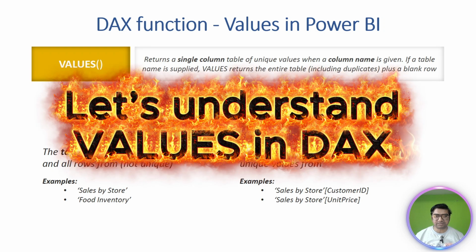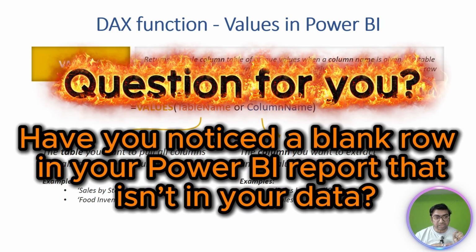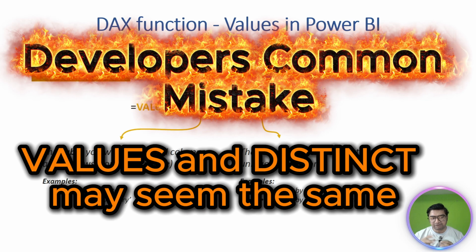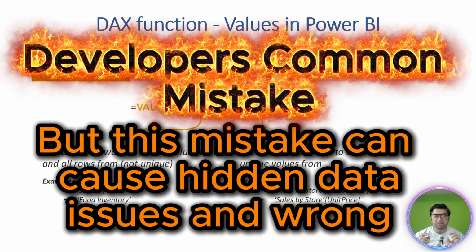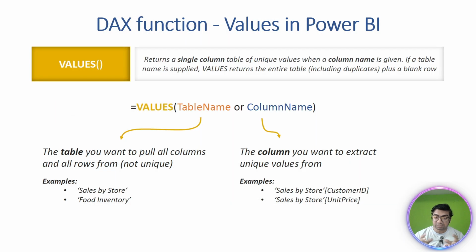Hi, let's try to understand the VALUES function in Power BI. Before starting this topic, I have a question for you. Have you ever noticed a blank row appearing in your Power BI report that does not actually exist in your data? Many developers just assume VALUES and DISTINCT behave the same, but that mistake can lead to data issues and incorrect results. In a real project, this can break your data model without you even realizing it.